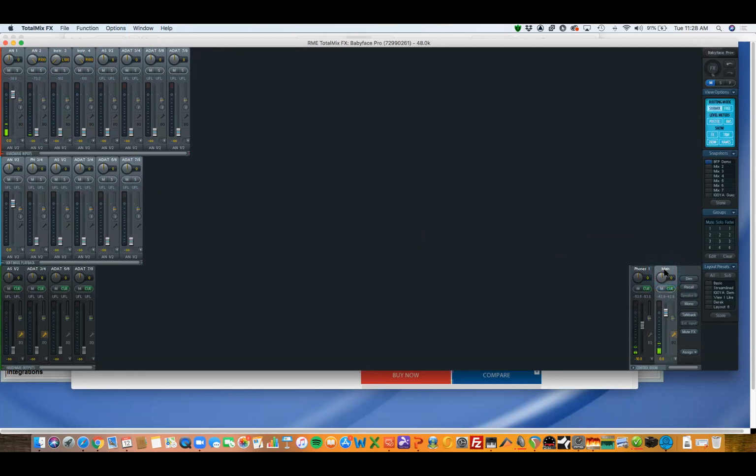I'm mixing Skype right to output 7 and 8. By using Loopback, I now made output 7 and 8 look like input 7 and 8. And when I go to my DAW and insert a new track, I will select input 7 and 8.